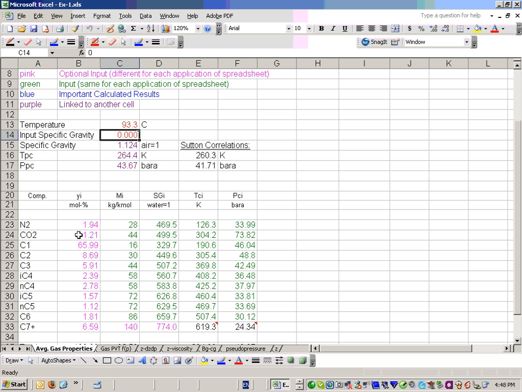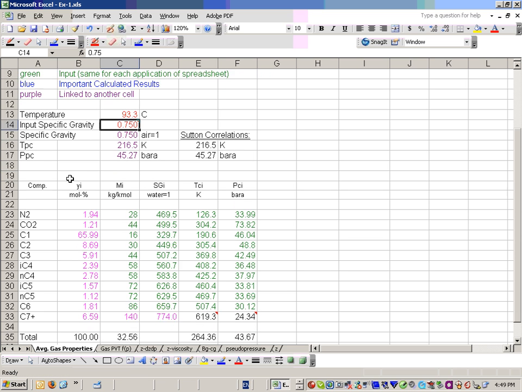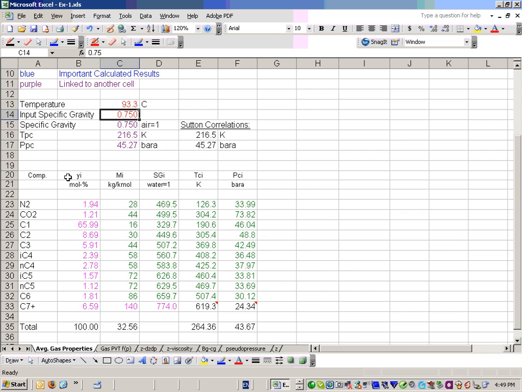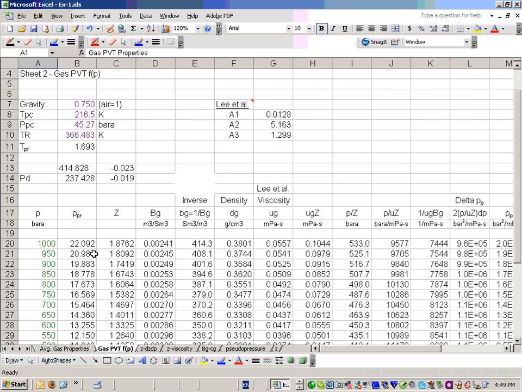And of course, the gas Z factor depends on pressure, temperature, and the composition of the gas. And the composition of gas can be input as molar amounts, or it can be approximated by the specific gravity, which, let's say we use 0.75, a fairly light gas. And there are certain correlations that give us the approximate pseudocritical temperature and pseudocritical pressure, which are being estimated here, not from the composition, but from the gas-specific gravity. And with that, we then can calculate the pseudo-reduced pressure and temperature, and this is the calculation.